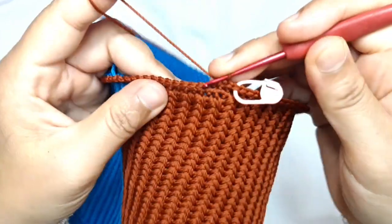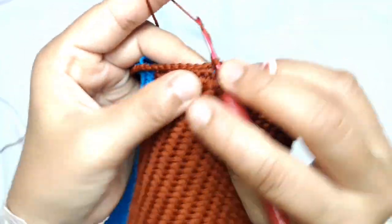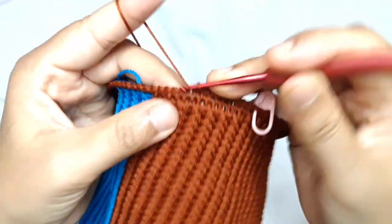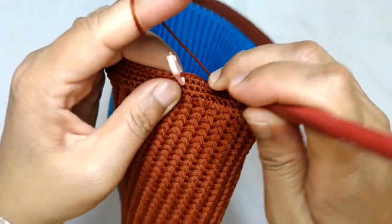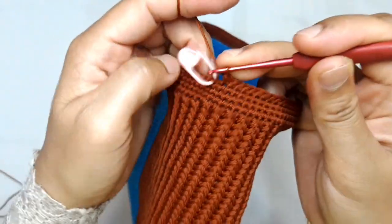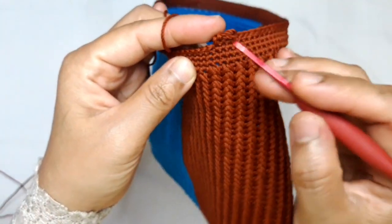1 single crochet in every stitch. One single crochet. This is the first round of spiral single crochet. This is 1 last single crochet of the first round. After making 4 rounds of spiral single crochets, take out the stitch marker you put at the beginning point.